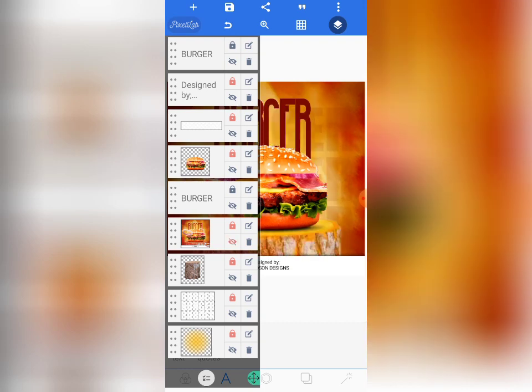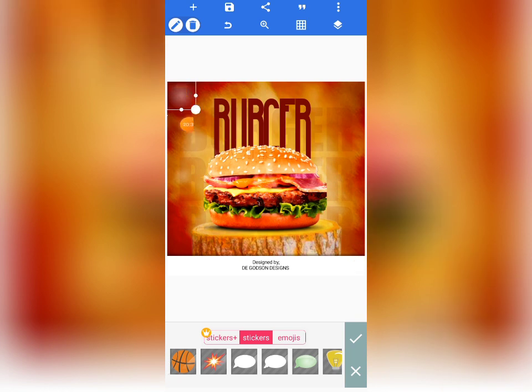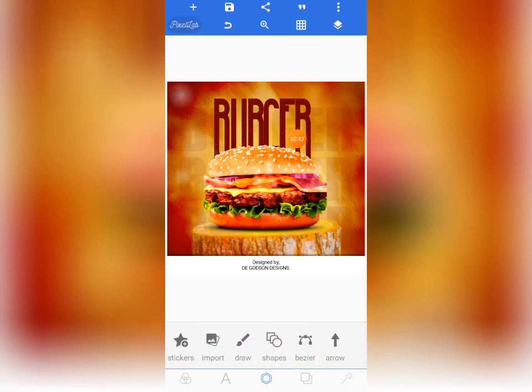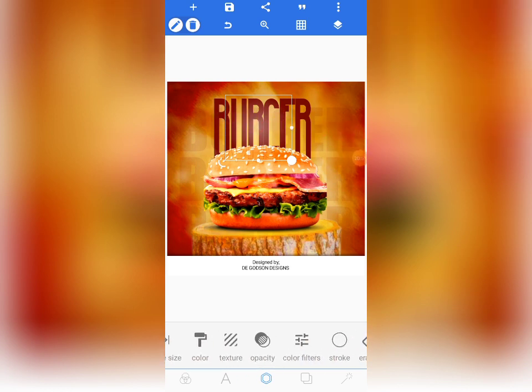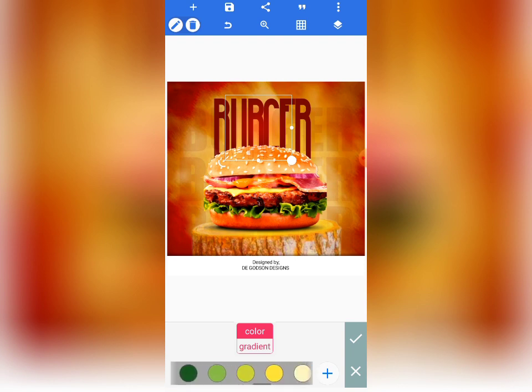It's left to bring another image. You can write special at the top here. Before that, let's come to this image tool here, come to sticker, and then we are going to use this sticker again. As I told you, tap on the background, then come and tap on it again so that you can use it. Then we move it here, move it to where the beggar text is. And now let's come to color and choose this color for it. This yellow color that we chose for the other one, right? So we have it somewhere here.